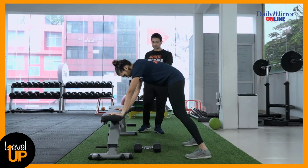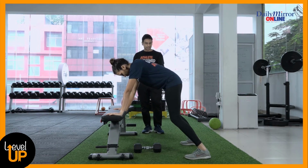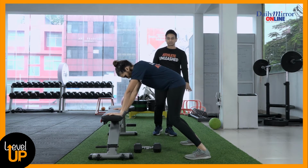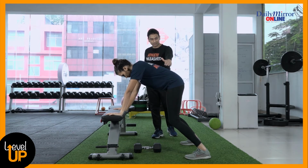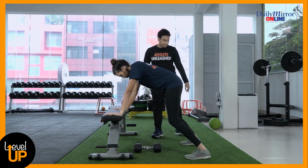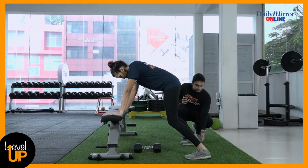So first let's talk about the position. The position is critical. So Charya is getting into this position. We want to have a nice wide base with the legs, a nice flat back, Charya. So yeah, that's the perfect position. Arms dead straight, and we always like heels pasted to the floor.